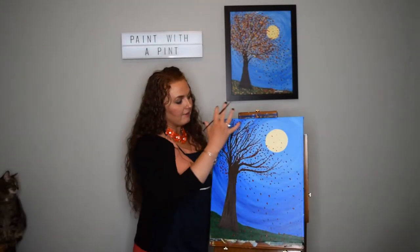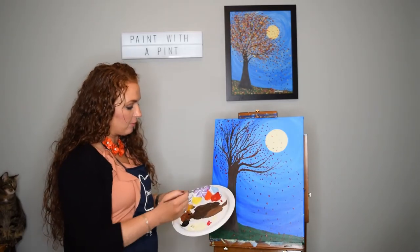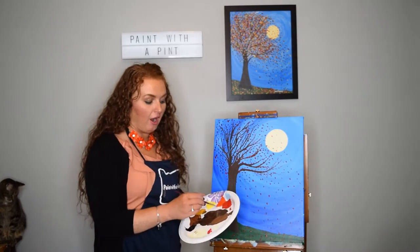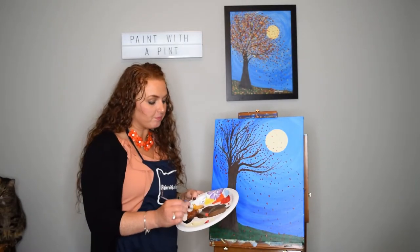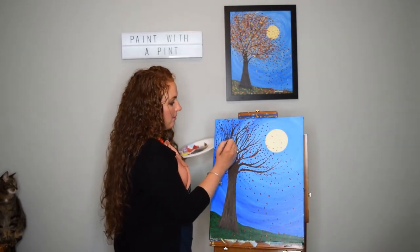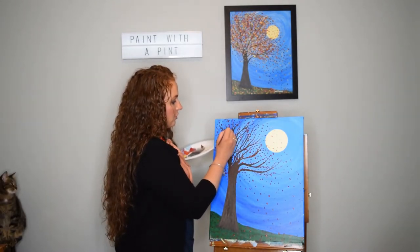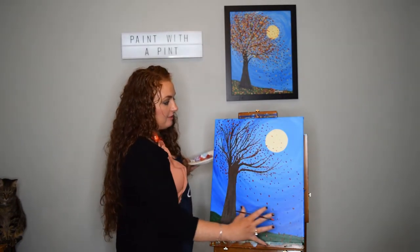Okay, now that we have some of the red leaves laid out and planned out on our tree, we're going to move on to orange. I'm not going to clean out my brush. I'm going to let the red mix in with it. Now I'm going to do the same step that I did with red, but using orange, going all over the same pattern that I did with red.